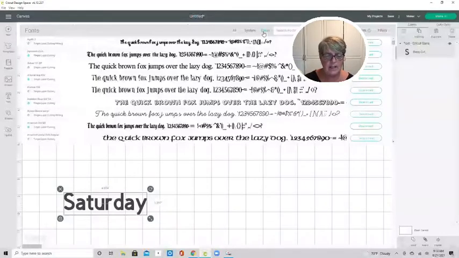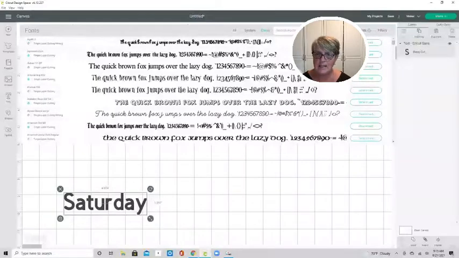A lot of the fonts that you'll find and download in various locations don't necessarily work for die-cut machines. They work great on a printer, they work great in a Word document, but they're not necessarily designed to be used in a cut situation. So check out your Cricut fonts.